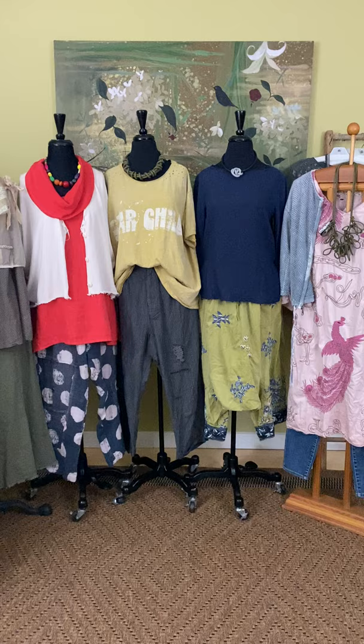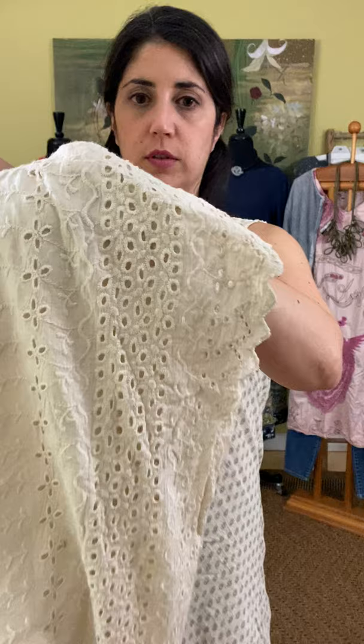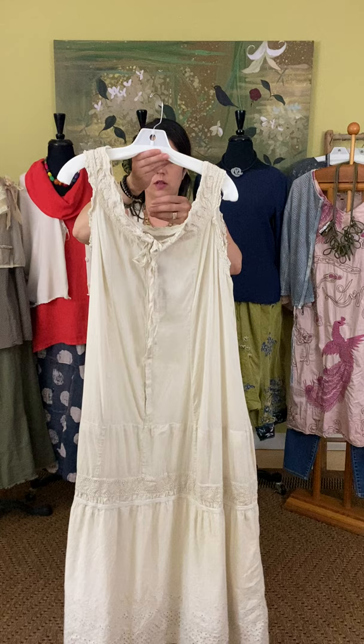So this is the Anya slip dress at $275. Underneath, this gives me just a little bit more length. I have another slip, which is where you're seeing this sort of lace detailing at the neck. There is a tie here that I've tucked in because it doesn't really go with the other part, but it gives you a little bit of extension on the slip — this little lace coverage here. The Anya is sheer, so wearing two together gives you that opportunity to not see right through it.